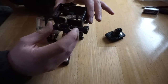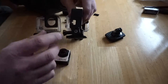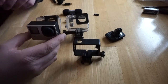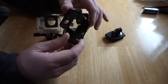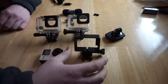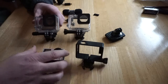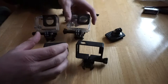I got one of these skeleton cases — pretty cheap on Amazon, around two bucks. It came with a little clip and it has access to the side port where you can connect a microphone, which is nice. But it leaves your lens, front, and back screen susceptible to damage because they're open. If you're dirt biking or doing action sports with it on a helmet, you want your GoPro protected, and the skeleton housing doesn't really do that.